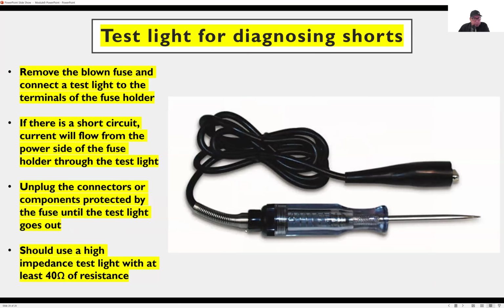The last slide we have here is how to use a test light. The verbiage over here that's highlighted on the left tells you how to use a test light to be able to find a short circuit. Okay. Again, if this is a good point, stop and pause the video and write this down, try to understand it, try to read it.